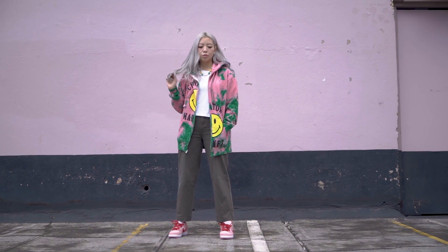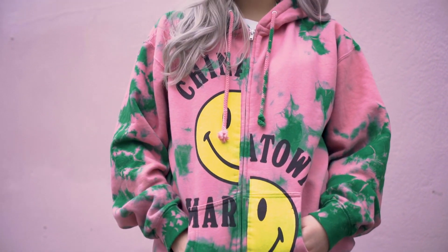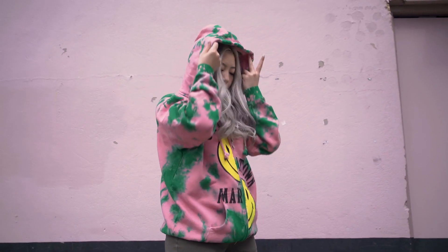I have four outfits to show you guys and I'm going to give you a rundown of each outfit and sizing. So the first outfit, I'm wearing this Chinatown Market tie-dye hoodie. I just love the colors — it's super happy with the yellow, green, and pink. It's giving me like watermelon summer vibes. I feel like it's just a very cute hoodie. I don't actually earn anything from Chinatown Market. It's an LA-based brand and the price is quite reasonable. It's very in line with my style — very casual.